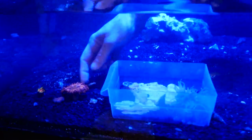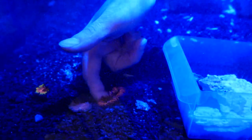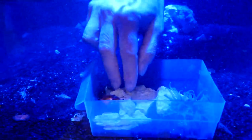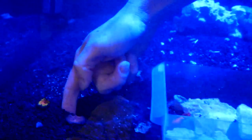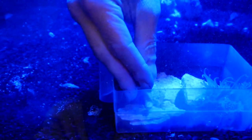There's your rock on. Bam, look at that. So I'm gonna put these in the tray. Watch this. And he's like, don't touch me. Boom, close up. You have to be real gentle on their foot because you don't want to hurt them. You can actually tear their foot, and that's not the happiest thing. Look at that little guy. So we'll put these in here since they're loose and we'll take them over in the container.